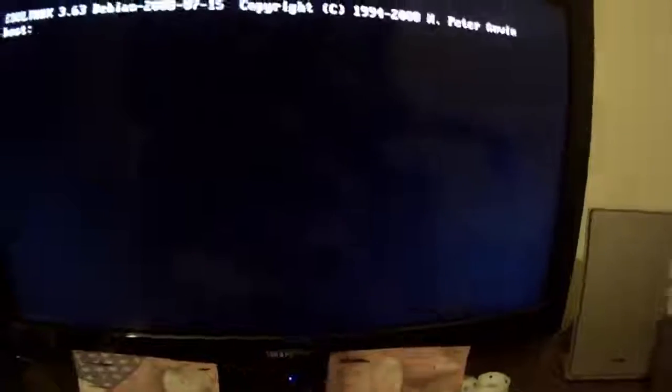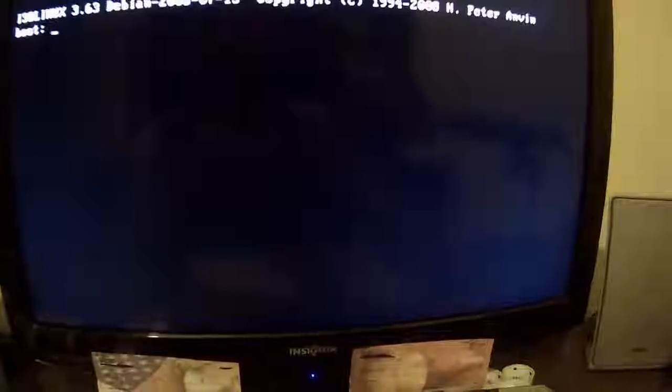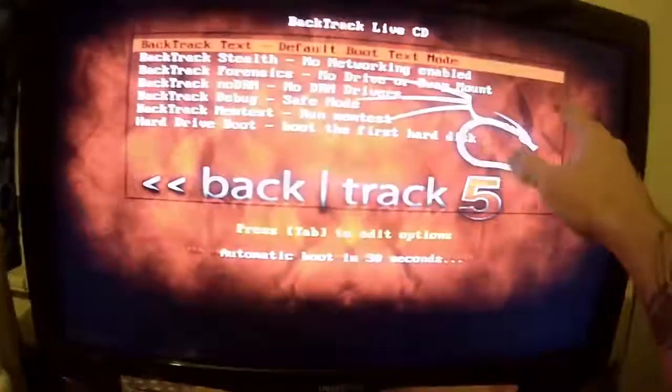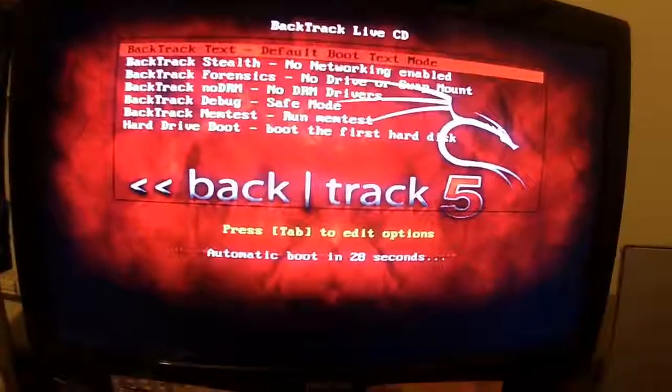Putting it in. My computer's restarting because I hit restart. So make sure, when this boots up, you just hit enter. You might have an option on the screen that says boot option, so you would just click your CD-ROM drive and hit enter on the first one, and that's it. We're going to let all this load, and then I'm going to stop recording and come back once it comes to the next screen.